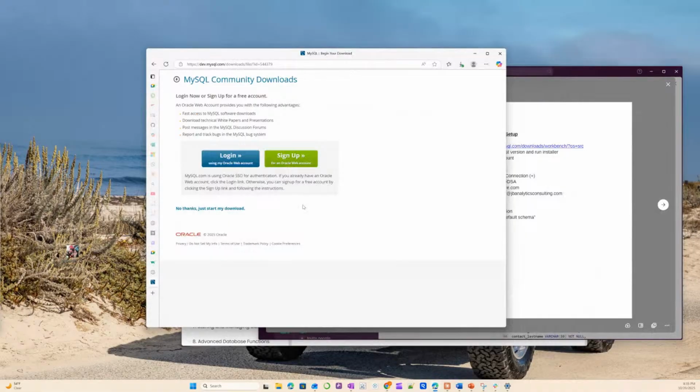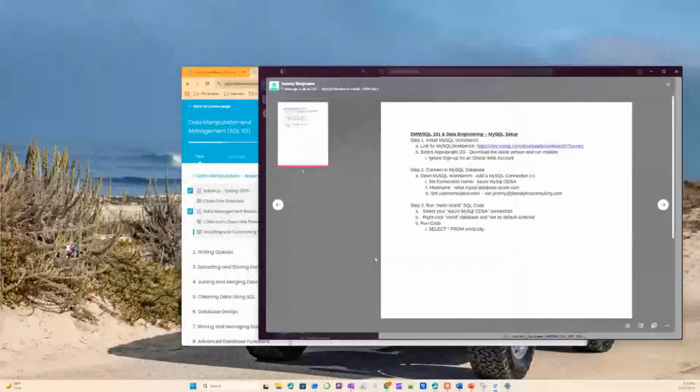Zip file. Once you do that, it's pretty straightforward. You can do all of the default settings for the installation.